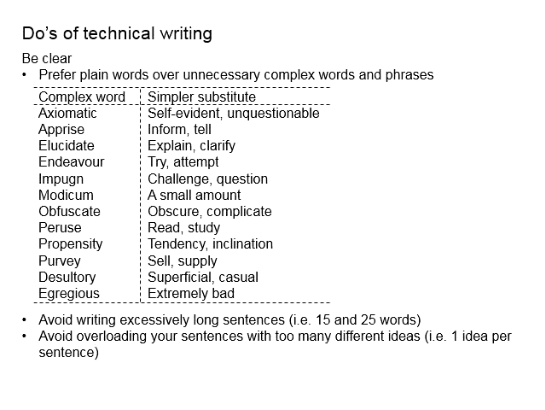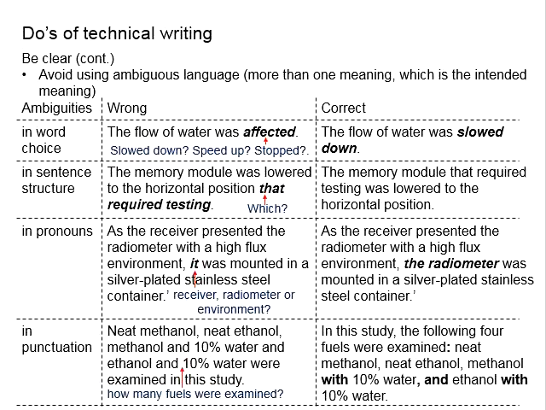This is so that the readers can quickly grab the main point within the sentence. You should also avoid using ambiguous language, which can have more than one meaning, leaving the readers to guess what the actual intended meaning is. This one you need to pay attention to, because these are common mistakes.